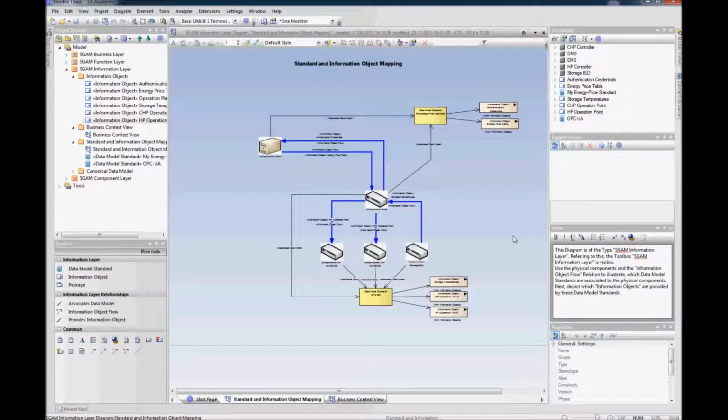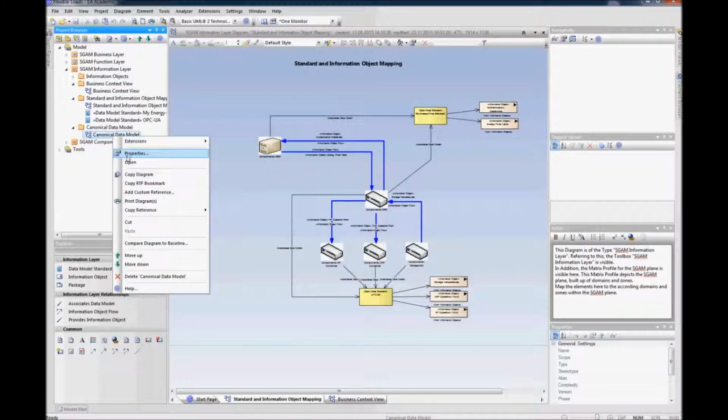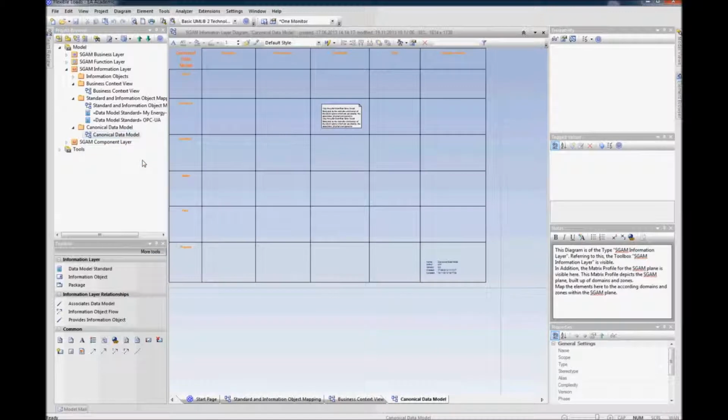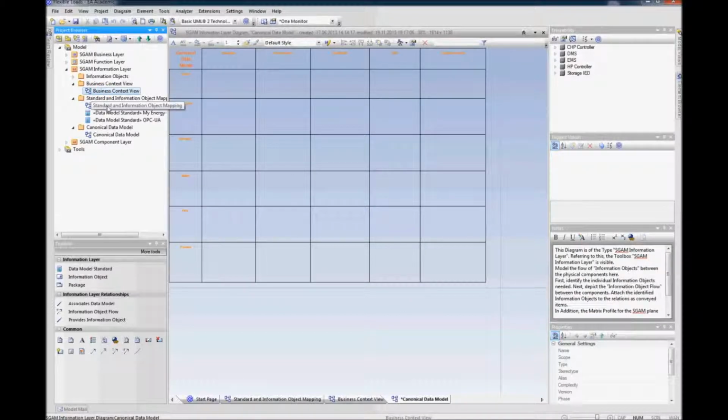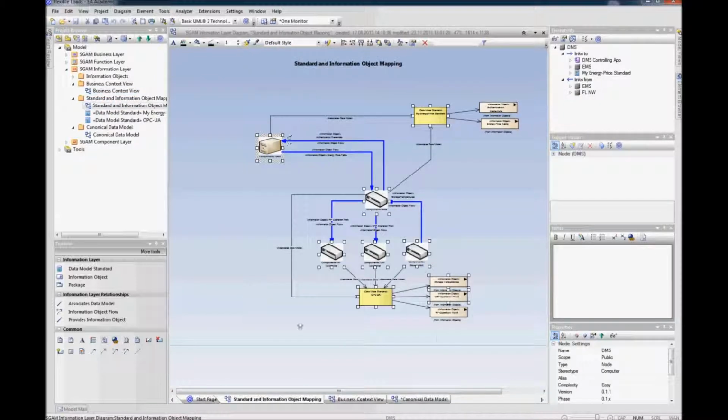Okay, the last thing we do is to put the data model standards to the SGAM plane. So we switch to the canonical data model. We open this here. Oops, sorry. Okay, so we also have here our matrix from the beginning on, and again I just copy those elements here.